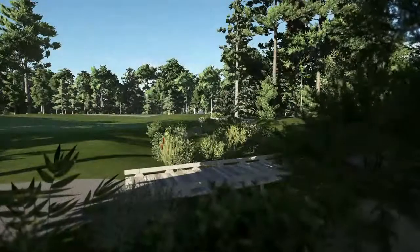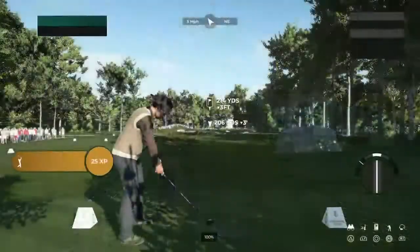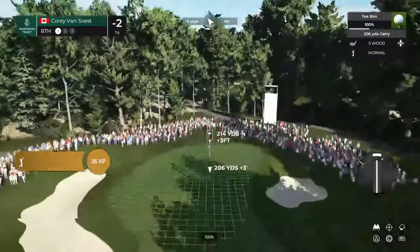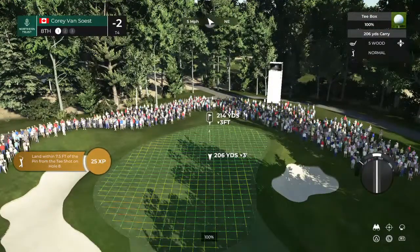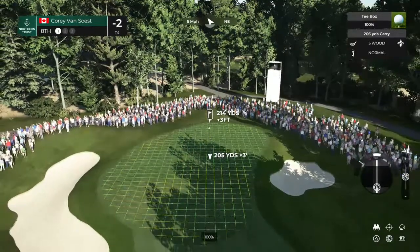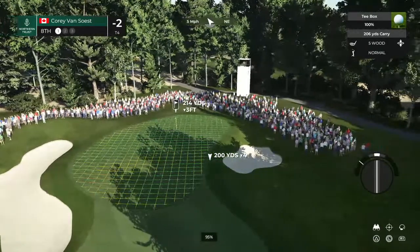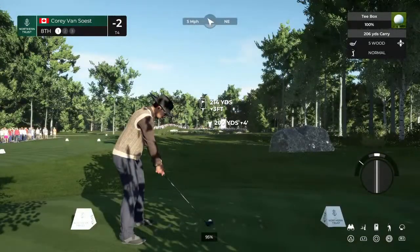Our current leader is enjoying a 2-stroke lead. We've reached the 8th hole. The tee is yours. Par 3 measures 213 yards and a diabolical green, to say the least. The left-hand side sits much higher than the right-hand side, and the green is usually very firm. A tough ask.